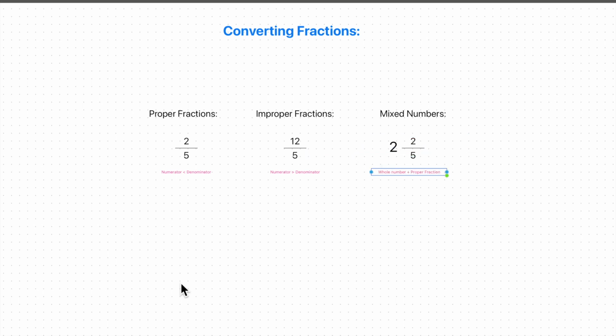In this video, we will be reviewing the different types of fractions we've done in our past couple of lessons. Firstly, this is a proper fraction with the numerator that is less than the denominator. This is an improper fraction that has a larger number for its numerator than its denominator. Lastly, our mixed number has a whole number and a proper fraction by its side.